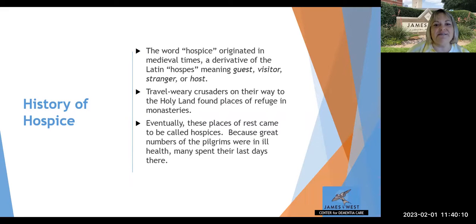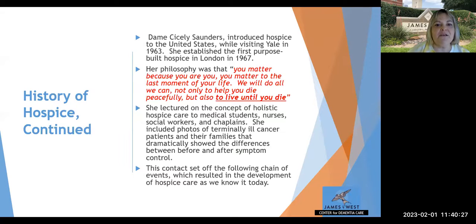It's a place to rest. Because great numbers of the pilgrims were in ill health, many of them ended up spending their last days at this place that they called a hospice, a place to rest. So let's talk about how it turned into what we know it as now.